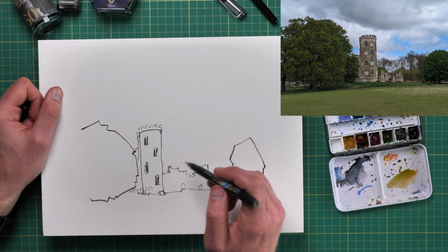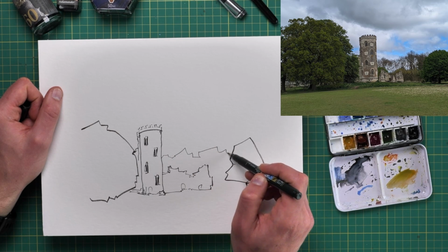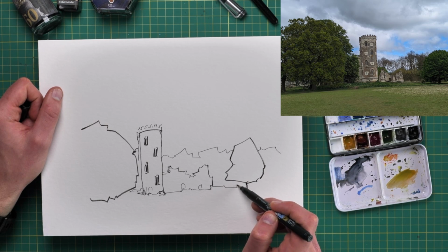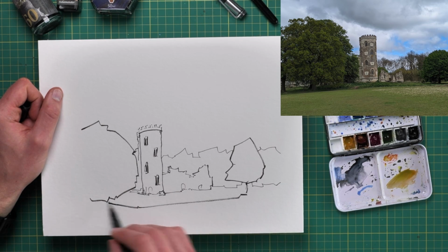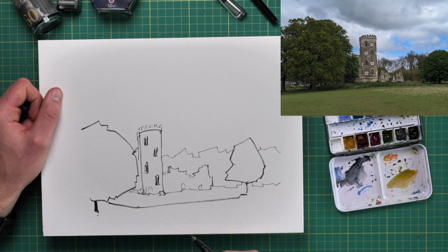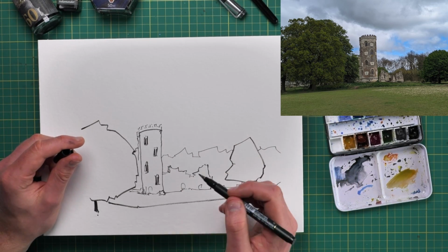And in the background we've got lots of little trees, so we could just draw them as another sort of array coming down the back, another layer, and then it sort of comes through the sort of, well, I could say the front, but it's still the back, but it comes along here as well, doesn't it? Last shape I can see is the shape of this verge of grass coming along, and we've got this bold tree trunk. And now our scene has been built in no time because we used too big a pen.